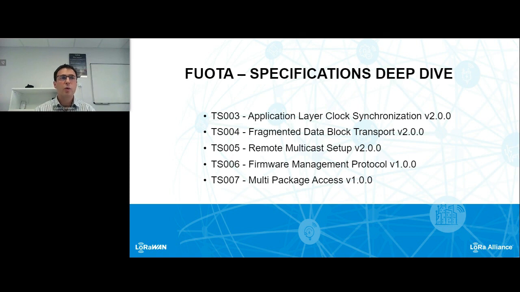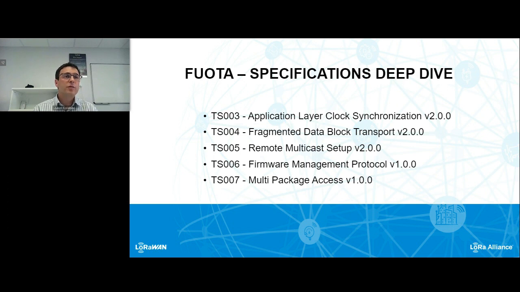Today we will be addressing the technical specification number 3, which is the application layer clock synchronization. This is one we have released recently in version 2. Technical specification 4 is the fragmented data block transport, which has also been released in version 2 earlier in April.